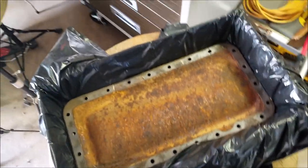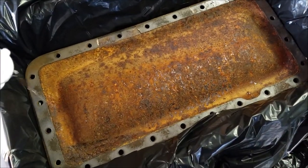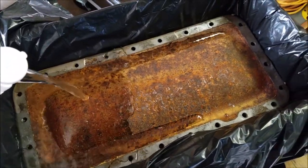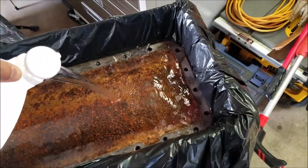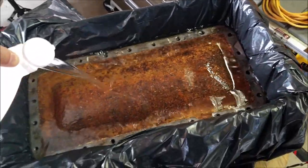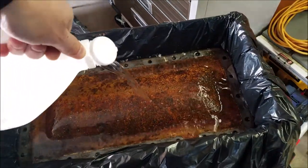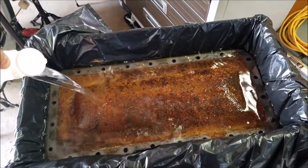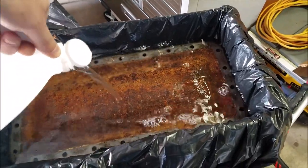Alright, I thought I'd actually get some of these initial pour dynamics. So this is just some distilled white vinegar. I'm just gonna slosh it in here and make sure that whole thing is getting completely submerged. You can already kind of start to see it. It's bubbling there. It might only take this 1 gallon.